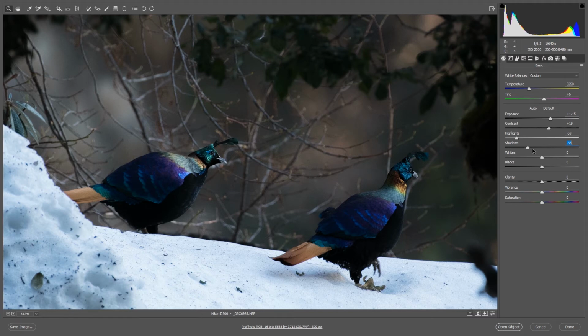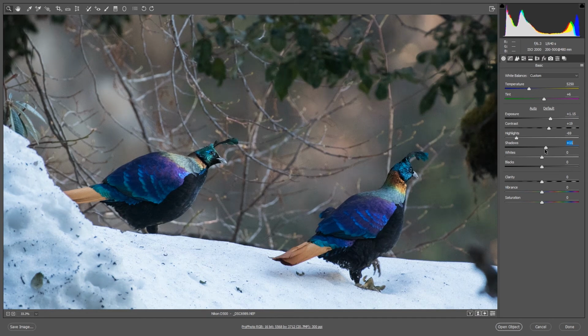If I reduce the shadows, you can see now the colors of monal are going down, the light on them is going down, which I really don't want. It's just a joystick, keep playing with it, get yourself accustomed. The point being, what it is meant to do, that I have told you.